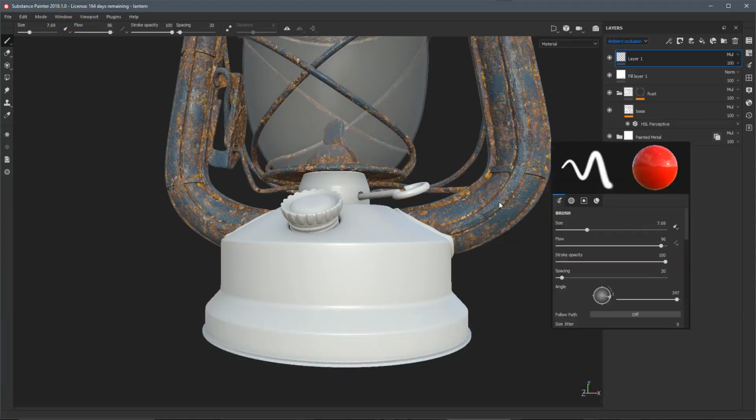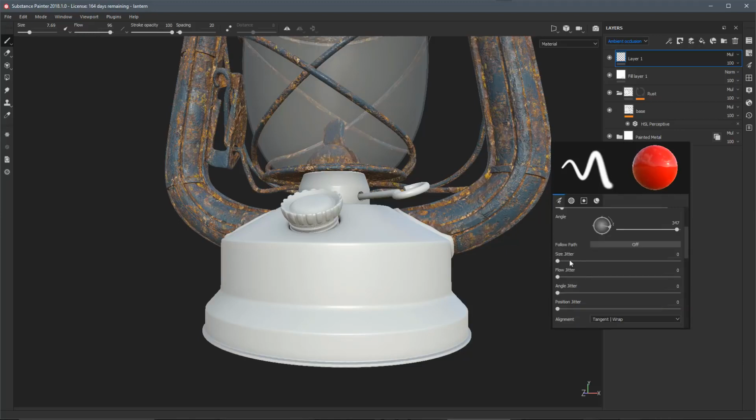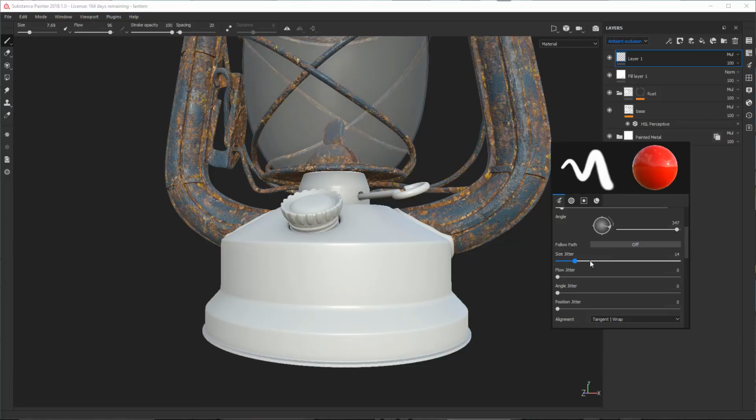So now let me right click again to bring up my brush menu, and we can also take a look at some of these jitter settings here. So I could set some jitter settings such as my size, let's set a flow, a position jitter, and this window here is giving me a preview of what this brush is going to look like. While I'm setting up my brush, I can also paint in this window to get just a quick preview of what these brush settings are going to do.